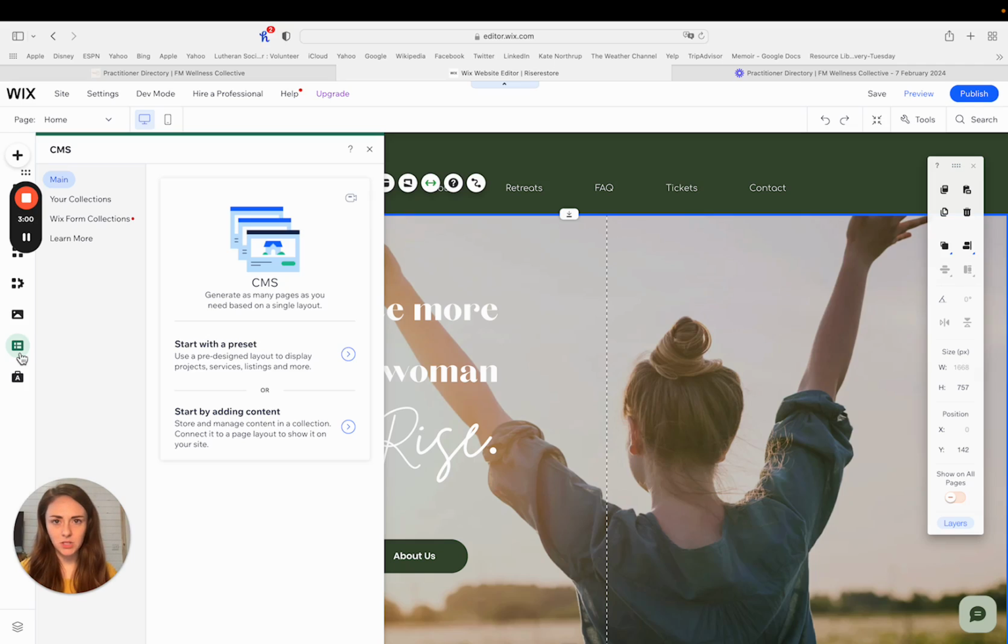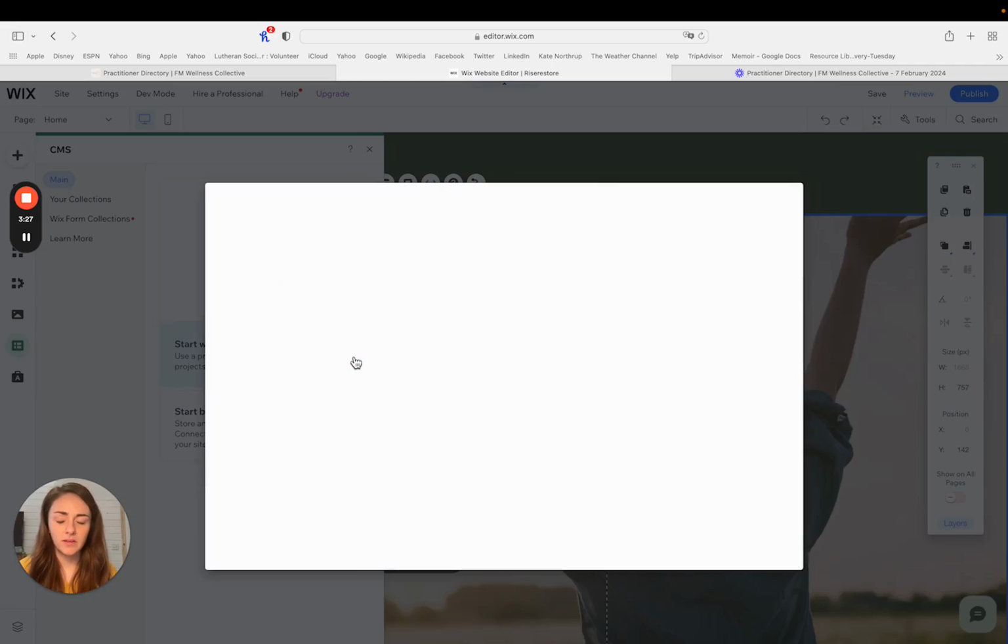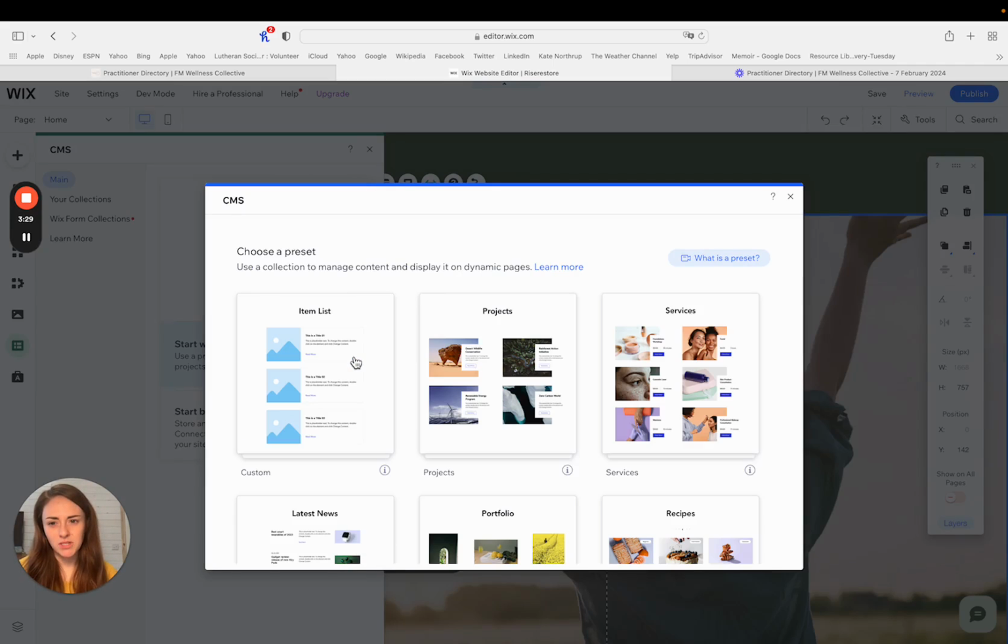Okay, so we can build any element or feature or function totally from scratch on your Wix website and then make the connections that you need to make. Or you can utilize a lot of the presets or the templates that are already available to you. In this case, we're just going to use a preset. You can still completely customize a preset, but it takes a lot of work out of the process for you, especially if you're a beginner. So from CMS, what I'm going to do here is choose start with a preset, and I'm going to click that, and I'm going to be showing all the different options that I have.